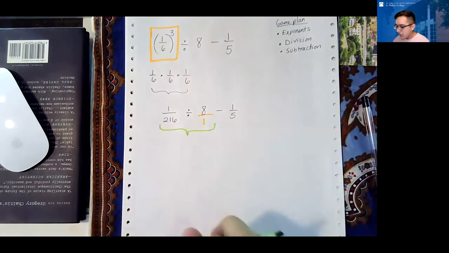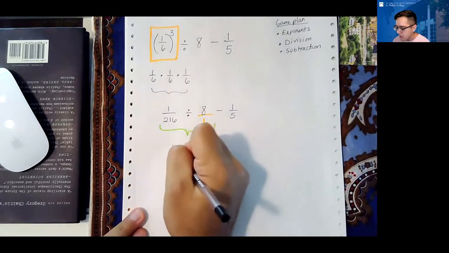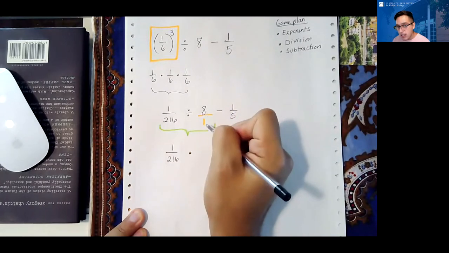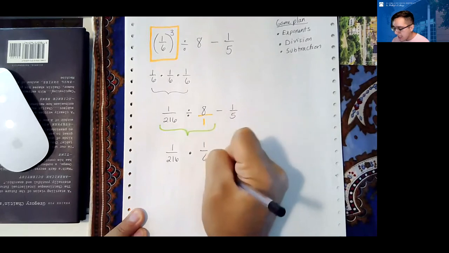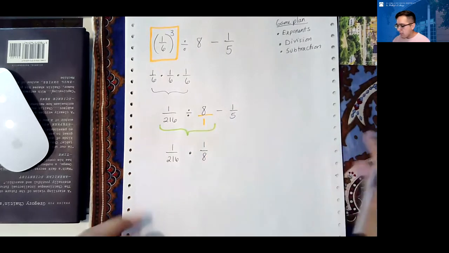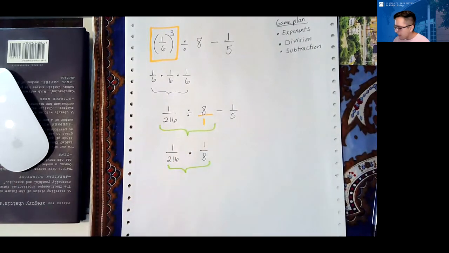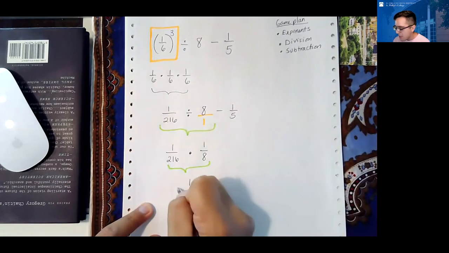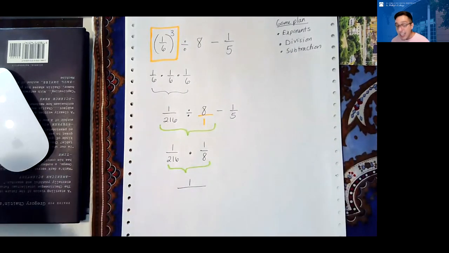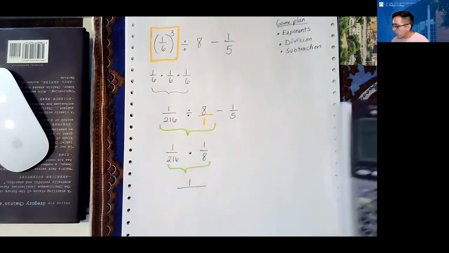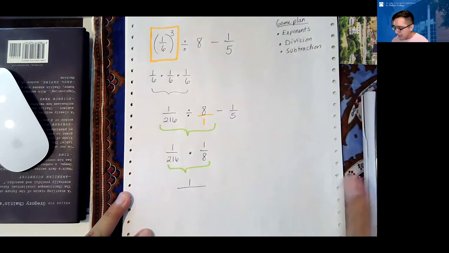We'll go ahead and change this part of the expression. We'll keep this as 1 over 216. We'll multiply this by, this is 8 over 1, so we'll flip it to the reciprocal. That's 1 over 8 now. And then we'll go ahead and simplify that. And we can see that clearly I contrived this problem very poorly because it's escalating very quickly. The denominator is blowing up to a very large number. But that's okay. If you're doing all the steps right from what we've learned, you just have to roll with it. So 216 times 8, if we throw that in the calculator, we have 1728.